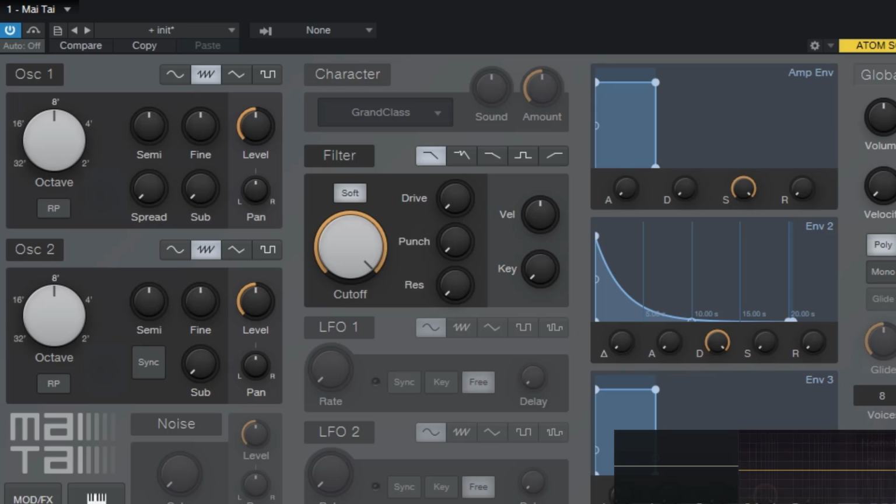Now if you don't know what oscillator sync is, you can go to YouTube or the web and just type oscillator sync, and you will find very detailed information on how that works. In this case, I'm just going to give you a very short explanation. When we sync it, oscillator number 2 will be forced to restart its frequency following the oscillator number 1 frequency. So this one is going to be called the master, and oscillator number 2 is going to be called the slave. Let me give you a brief example.